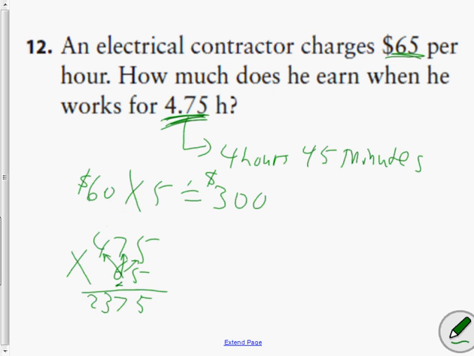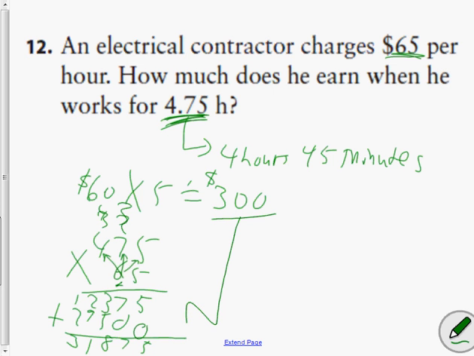Oh, I did something wrong. Oh, I did something real wrong. Oh, whatever. That's 30. That's 42. And that's 24. My last step is to add those together to get 5, 7, 8. Is that a 9? I think so. It's 11 and 3. My estimation was $300. That will allow me to place my decimal right here, giving me a total of $318.75 is what he will make, I think.